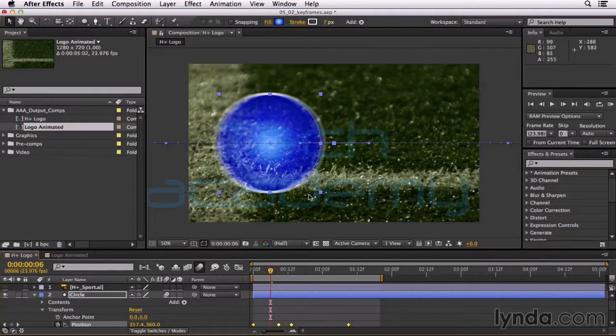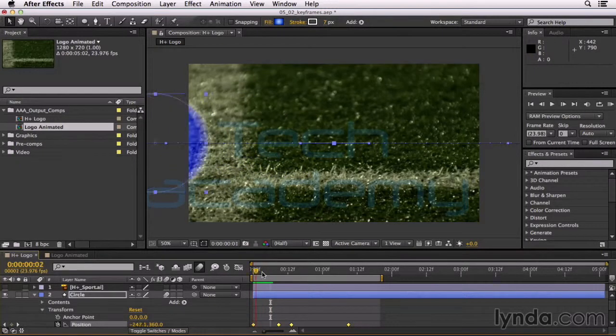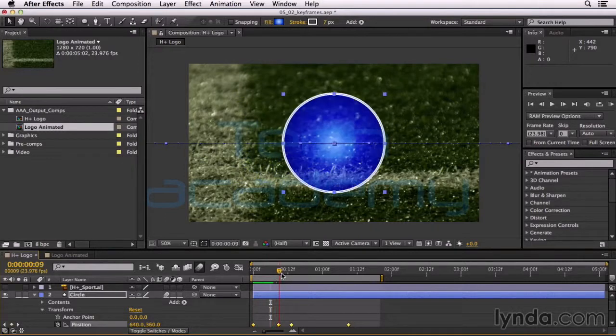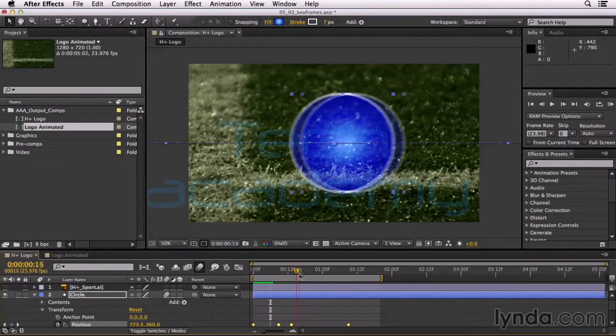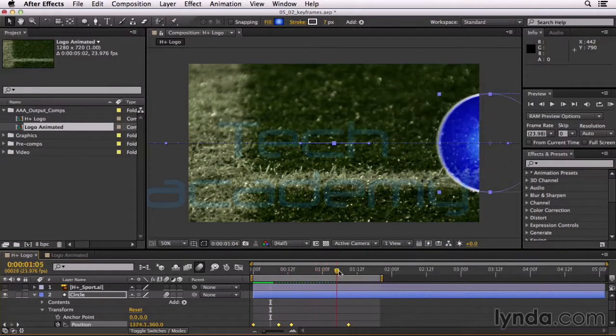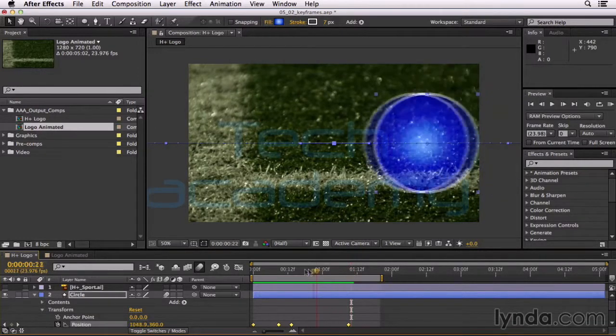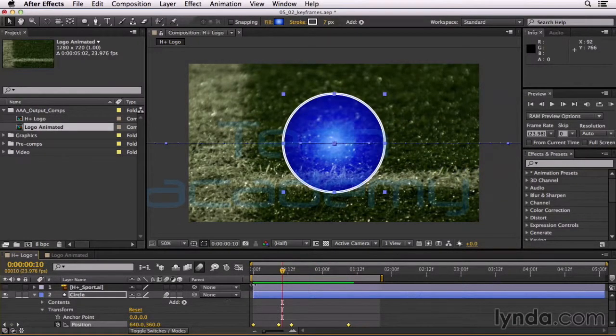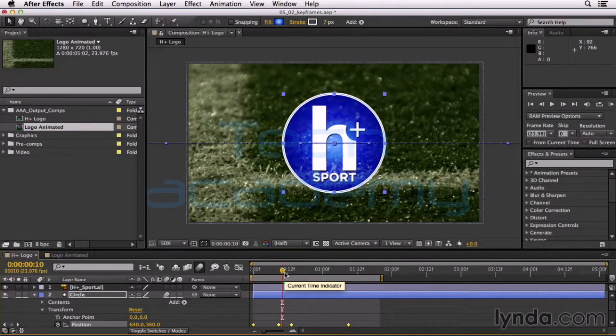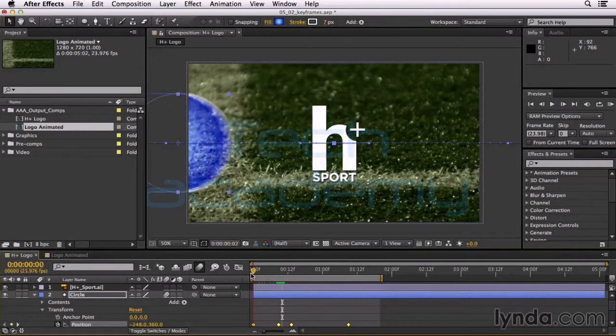Now, what motion blur does is just adds a little bit more sense of realism to what's moving through the scene. So since this is moving rather quickly, I have a large amount of motion blur for the front area, no motion blur for when it stops, and then a little less as it moves out of the scene. Now, of course, to finish our animation, we want to make sure that our H+ logo moves with the circle. So turn the visibility for layer 1 on and then scrub in the timeline.